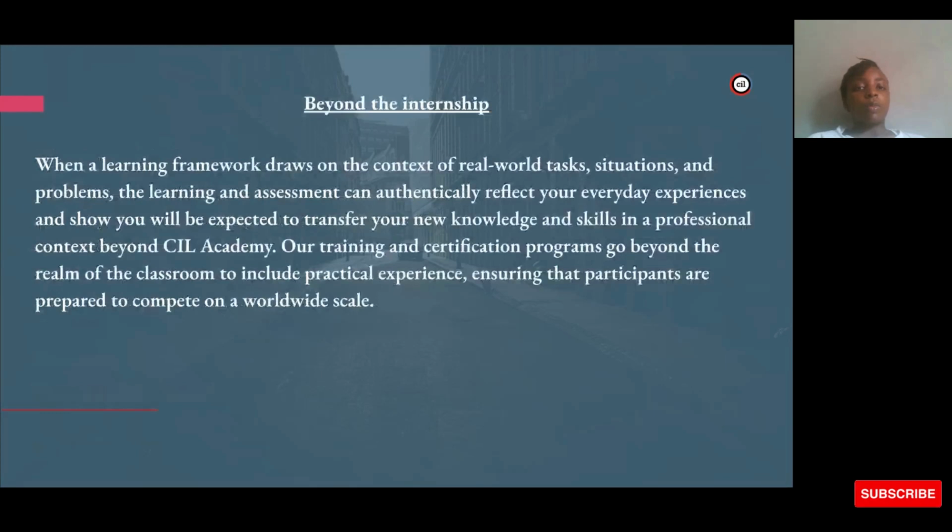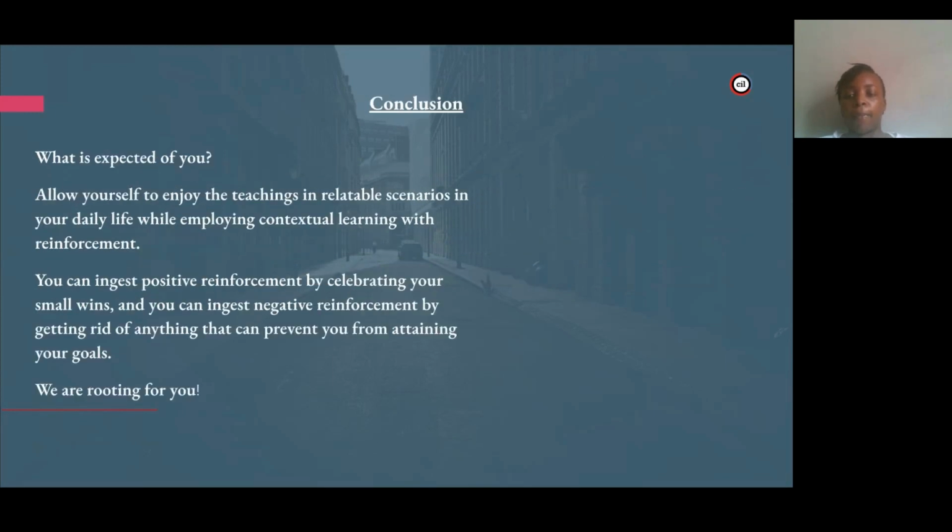Thank you very much, Tosin, for that enlightening section on what reinforcement and contextual learning is generally about. As my colleague has rightly said, through this academy, we're going to take you through the process of learning using contextual learning with reinforcement. Learning in context, let's use the basic terms here: learning within a context. How are you able to apply this knowledge throughout your career in cloud or data engineering, or whichever skill you're going to take up along the line? We're going to put you through that process.